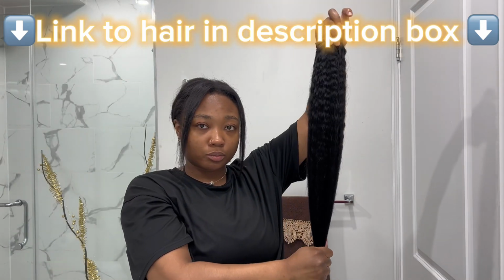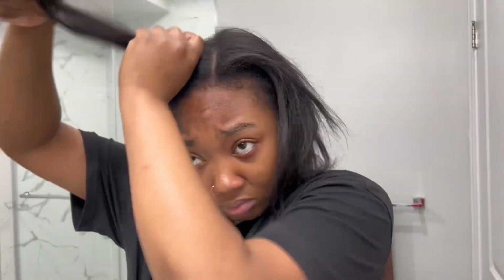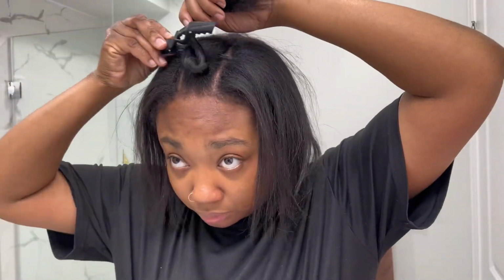Eayonhair sent me 3 bundles of 20-inch Kinky straight bundles. So first things first, I'm going to section out some leave out for my middle part and a bit of hair along the sides.